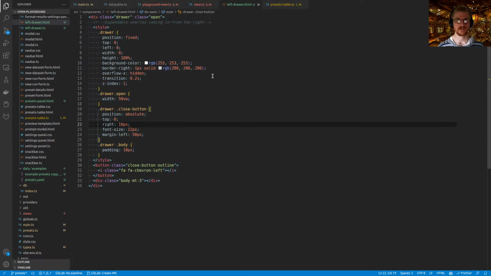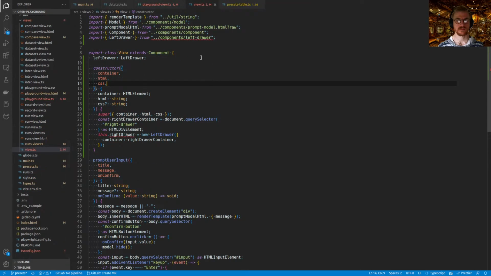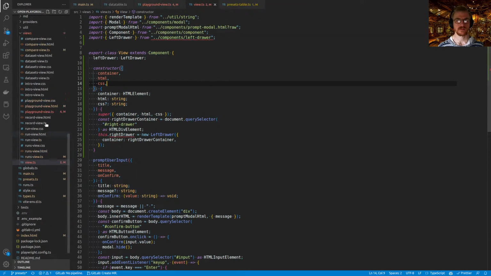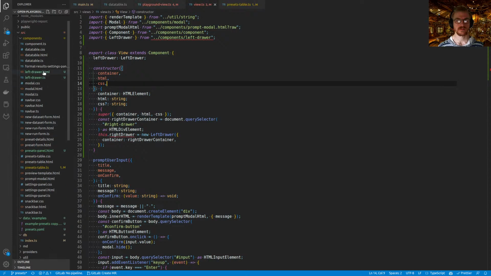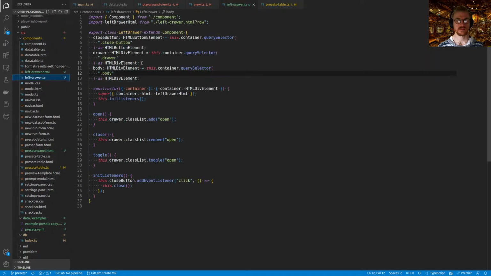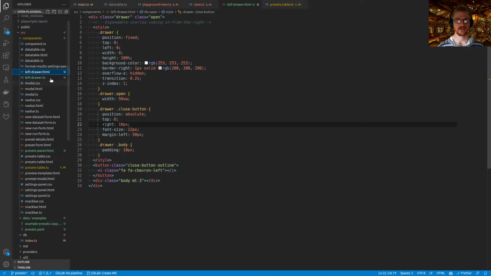So this is still complaining. Components, left drawer. Sometimes this happens. It doesn't update, but I think I've updated everything.